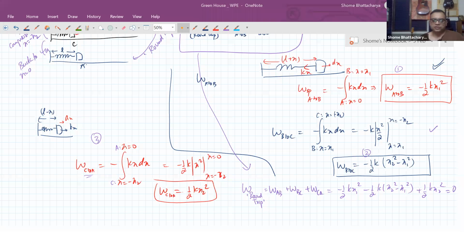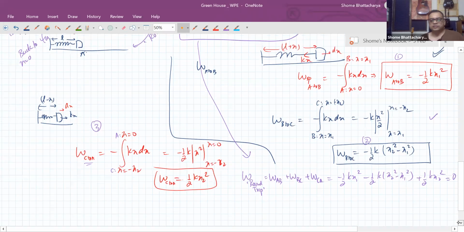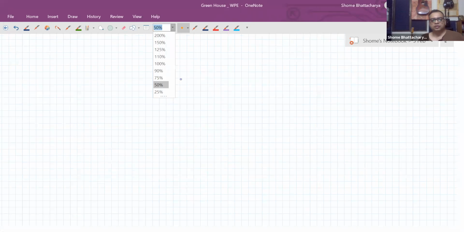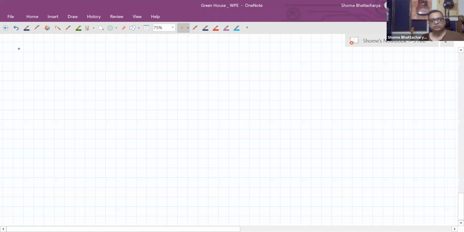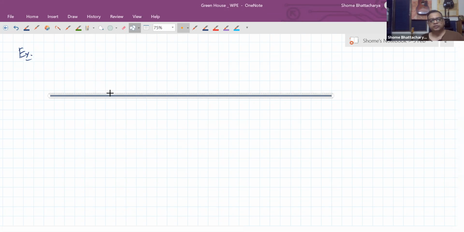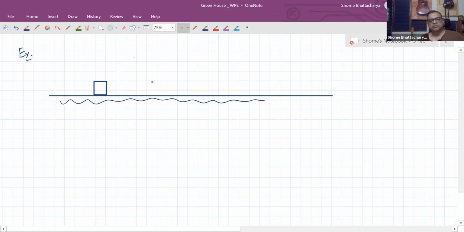Okay, so hope this example is fully clear. Now let's come to an example of non-conservative force and show how the work done in a round trip will become non-zero. A very simple example of that is, suppose we have a rough surface and a block of mass m. This has a coefficient of friction mu, and we are pushing this block with an external force so that initially it goes from A to B, where this distance is S, suppose.